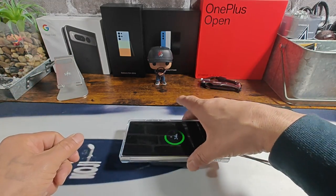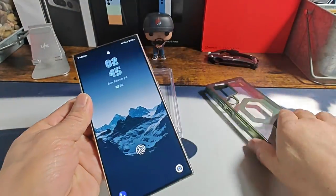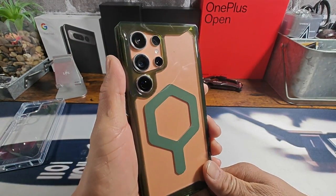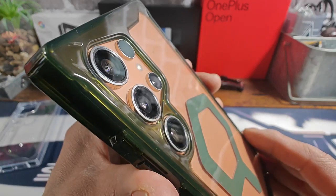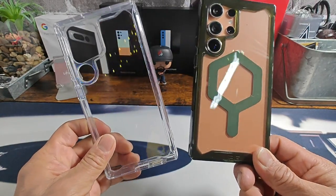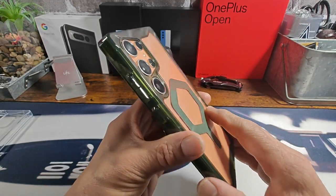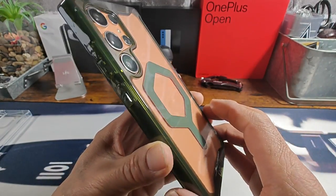Alright, let's switch it up to the Plyo Pro. That is nice — see that recessed area for the combo earpiece and speaker. Look at that green and orange — that is bold, that is tough. All the cutouts are going to be exactly the same on these two cases, whether it's the lip on the front, the lip on the back, access to your S Pen, corner protection — exactly the same, except you're going to have some color here. It's the Pro case — you've got that magnet for MagSafe.